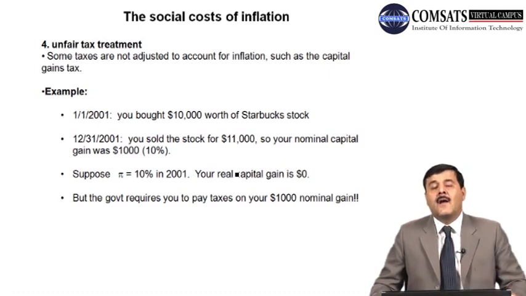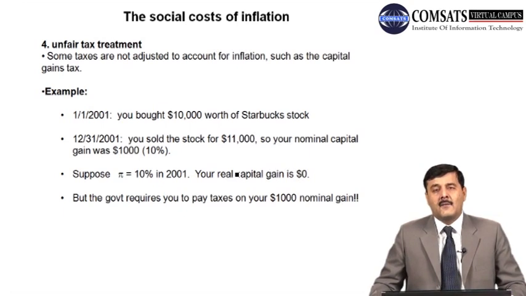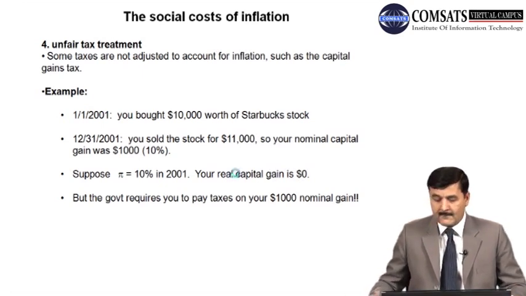So that is one kind of cost, basically known as the social cost of inflation to the society, which has to be paid when there is inflation in the economy. If prices had not risen by 10%, the social cost would have been lower or almost eliminated, right? So if the price level has changed in the economy and you also had a capital gain, you are bearing some cost in the form of tax, which is known as unfair tax treatment by the government to the individual, to the firm, to the society. So this is another social cost of inflation that the society has to pay.